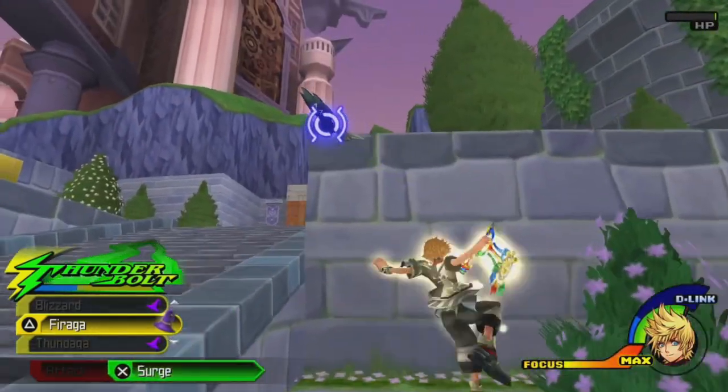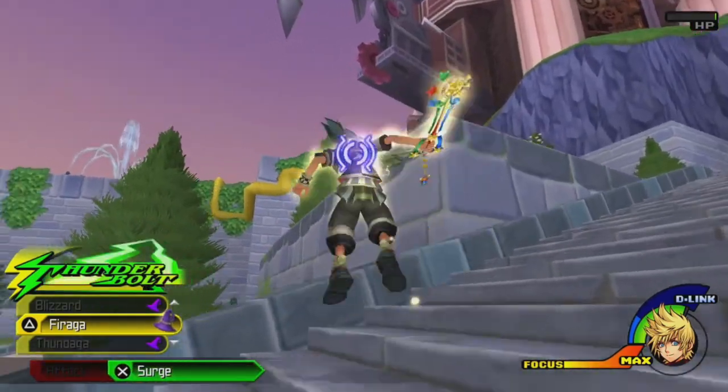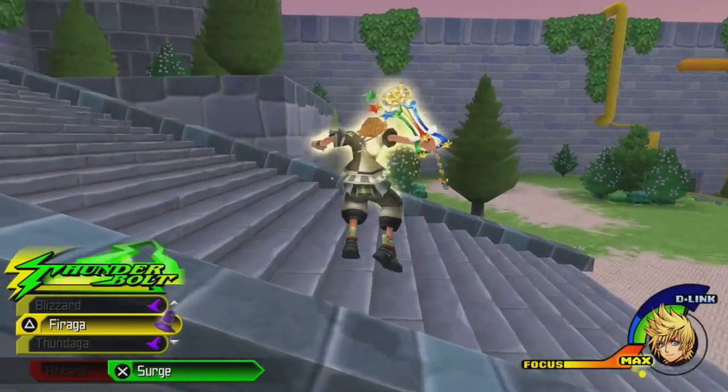Something I'm noticing is that Ventus has really bad aiming when it comes to hitting enemies, especially when they're in a magnet cluster. Like, he keeps whiffing them. Terra never did that, bro.